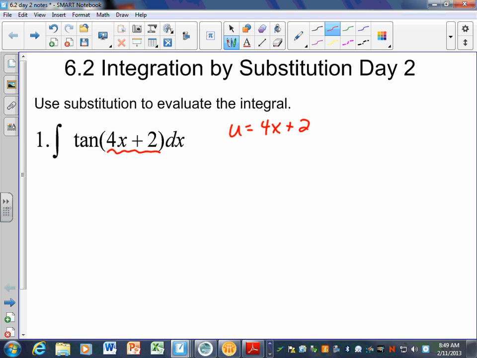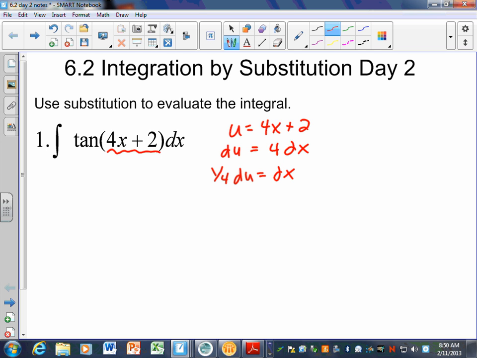And on your homework today, you have to pick the u substitution. So just like we did on Friday, and you should have done on your homework, what do you do after you have your u value? You take the derivative, and I'm going to go ahead and take the derivative and move the dx over at the same time. So the derivative of 4x plus 2 is just 4, and I'm going to multiply that by dx. So what do I need to do to that in order to make it match up so I can substitute in? Yeah, there's no 4 outside over here, so I need to divide by 4, and that would be like saying 1/4 du equals dx.